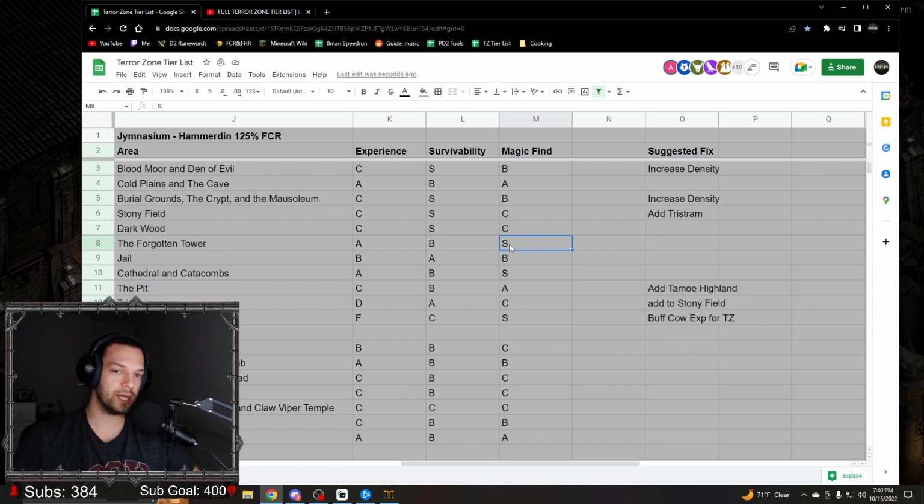You have a lot going in tower for you, so I think that makes sense. It's better than the cave, though. It's just better than Cold Plains Cave as far as magic find goes. High A. I'm gonna put it at S. I think it's really freaking good out there.